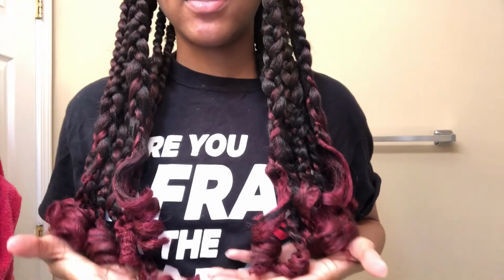Okay, y'all, so this is the final look at the ends. The hair did curl. This is my hair after the mousse. I like it. I feel like I did pretty good for my first time doing knotless braids without the crochet needle. I do need some more practice for sure, but I mean, I achieved kind of what I was going for.